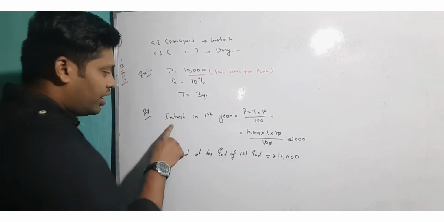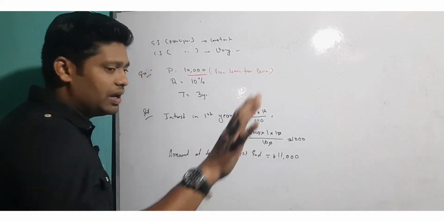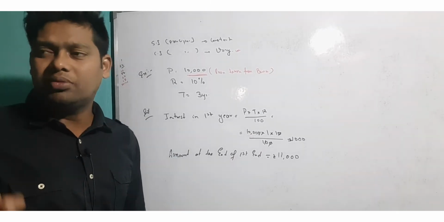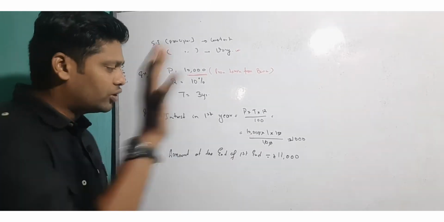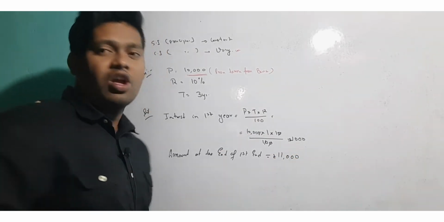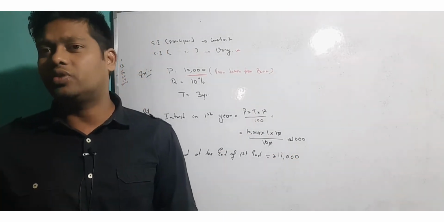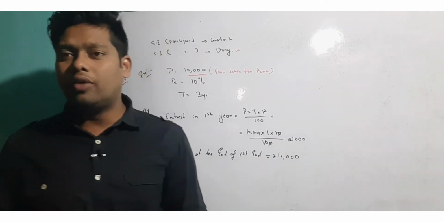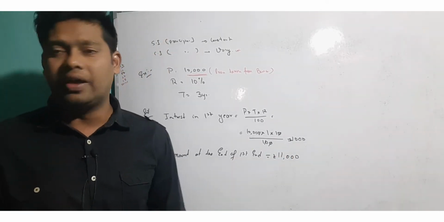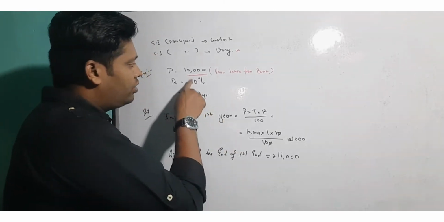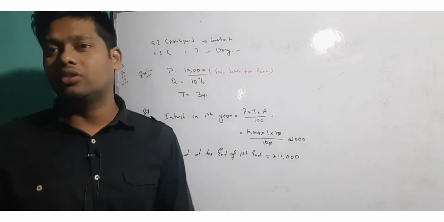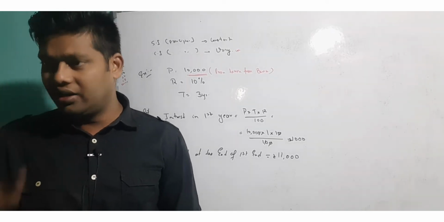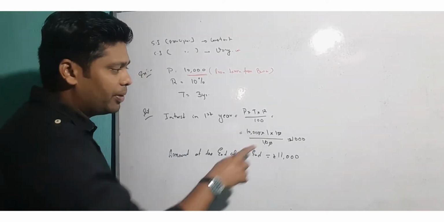So in the first year I have taken the principal, and I have kept the amount as principal as it is. So I have to pay the interest throughout the year. The interest I have calculated as 1,000 rupees is the total interest which I need to pay throughout the year. At the end of the year, I need to pay the principal amount as well as the interest. Totally 11,000 is the amount which I need to pay back. Clear?